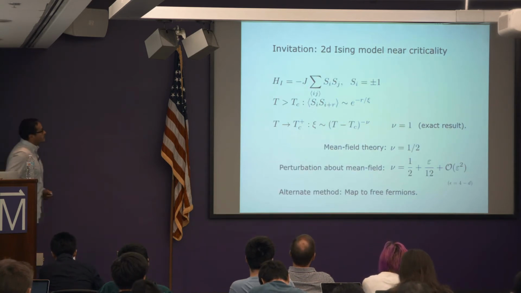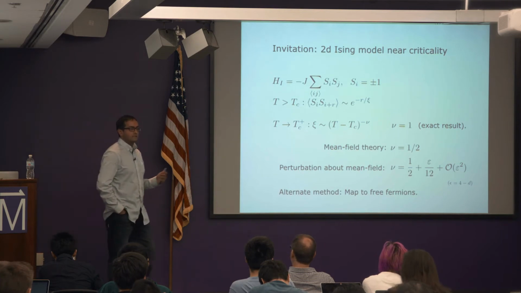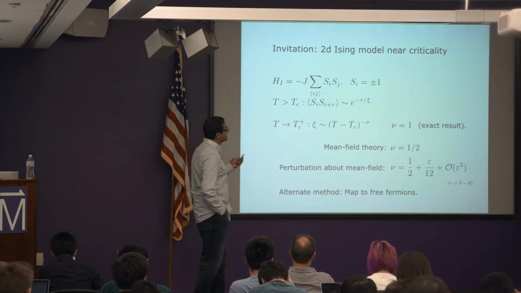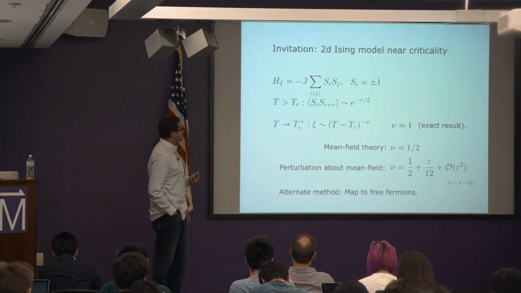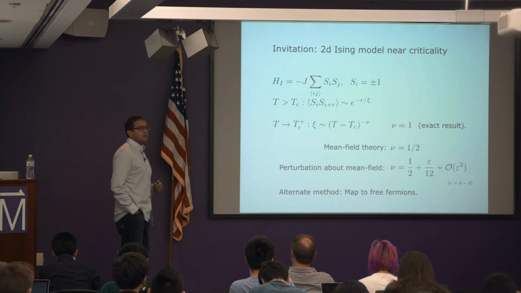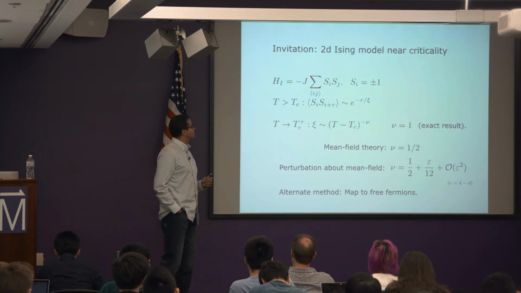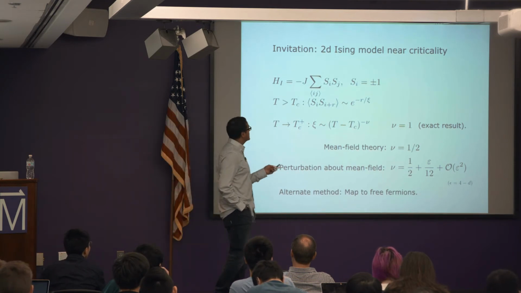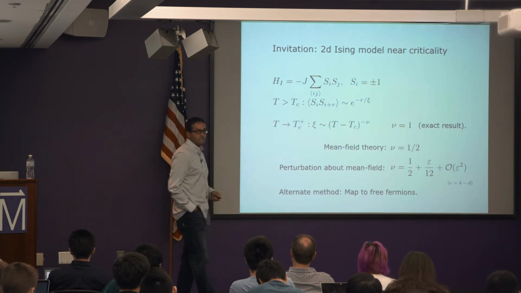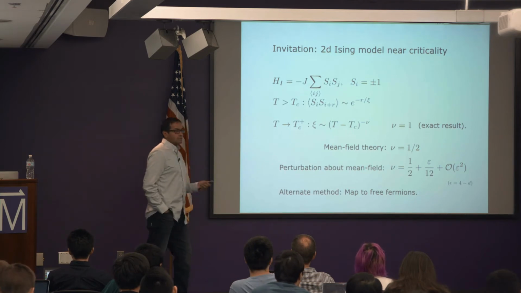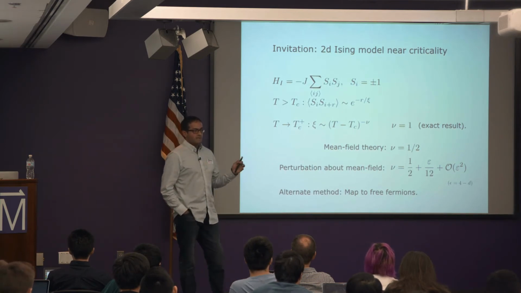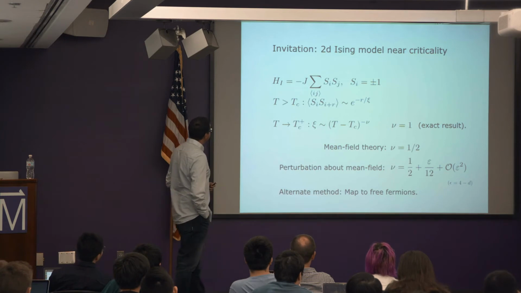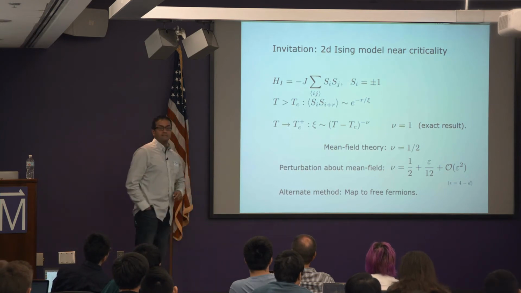Okay. So here's my motivational invitation to study duality in general as a problem of theoretical physics. So we all know this beautiful classic model of the 2D Ising model. It's basically spins on a square lattice, classical binary numbers, which are plus or minus 1. And this undergoes a second-order phase transition at finite temperature in 2 dimensions at some temperature Tc.